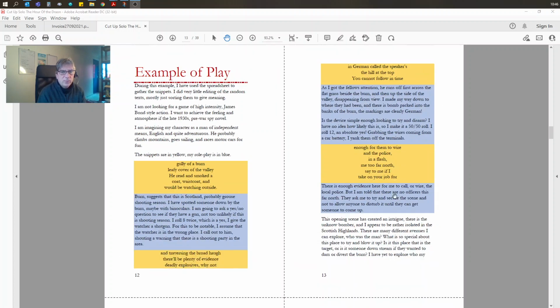Now, the example of play, I've always said that cut ups often feel like you're dealing with someone using a second language, because the sentences, you can never really join them together perfectly unless you take the concepts and rewrite them. But what I have been doing is turning them into poems. Now, since I wrote this, I've actually been trying to limit myself to just three cut ups at a time.